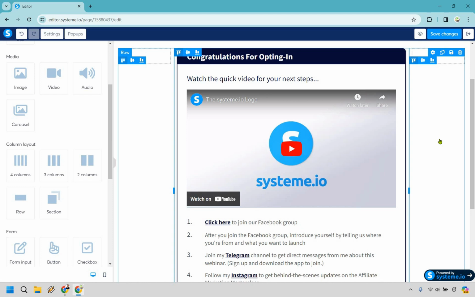Two, I reassure them that they need to check their inbox after, give it about a minute or so. Their gift will be sent to their inbox. Three, I like letting them know who I am and what I do. My name's James, been doing this for over a decade. Also next, I like letting them know what they're going to be seeing in their future emails. So you're going to be getting affiliate tips, strategies, probably some reviews, demos, whatever it's going to be.